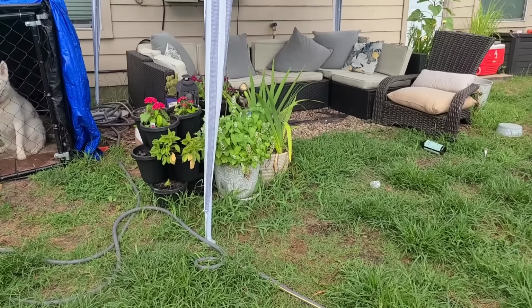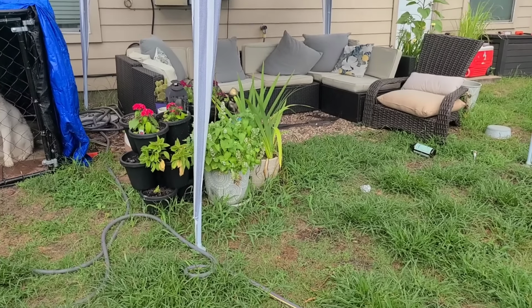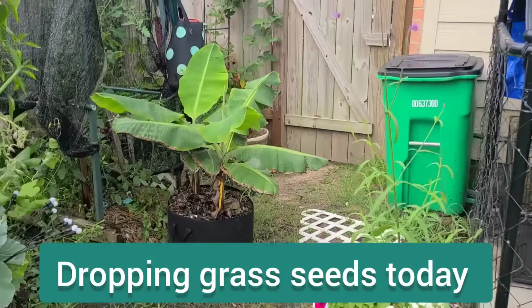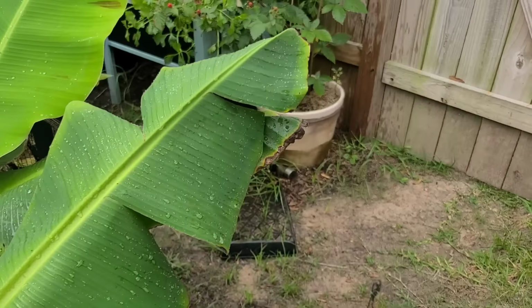This is what this is looking like right here. We bought this little quick, cheap thing at Joe V's because we had the graduation party the other day here. But anyway, just some flowers growing right there. And let's throw it over here and see how fast I can give you all this update.